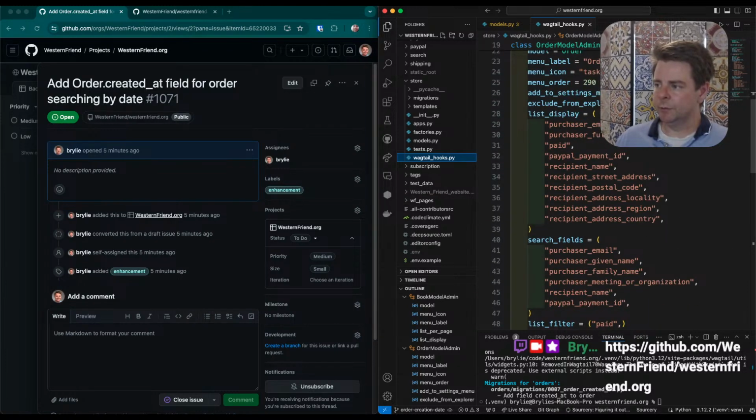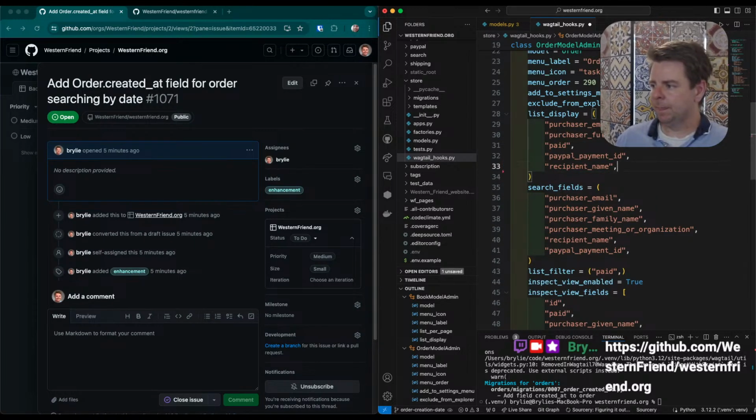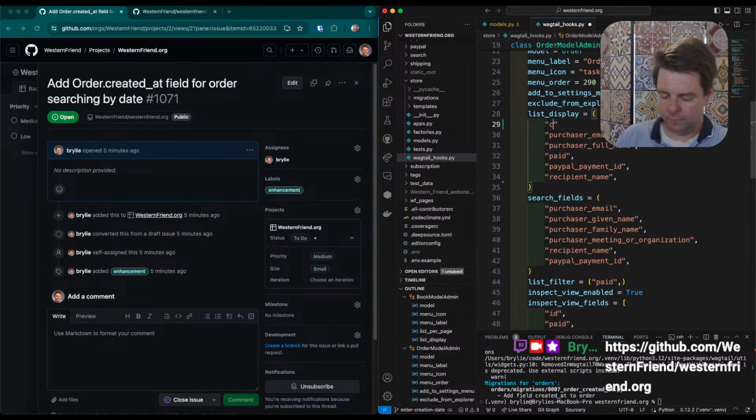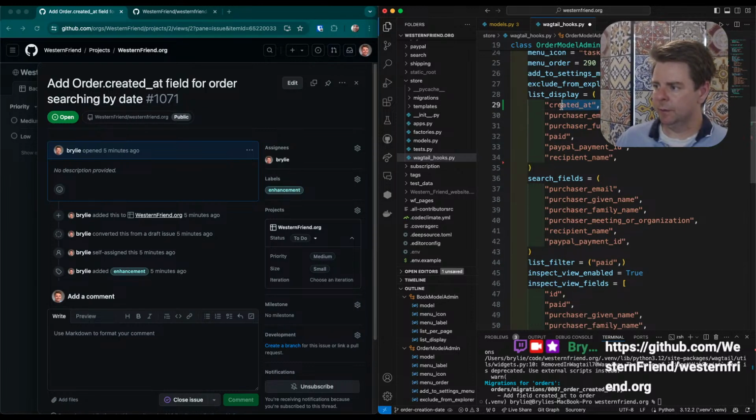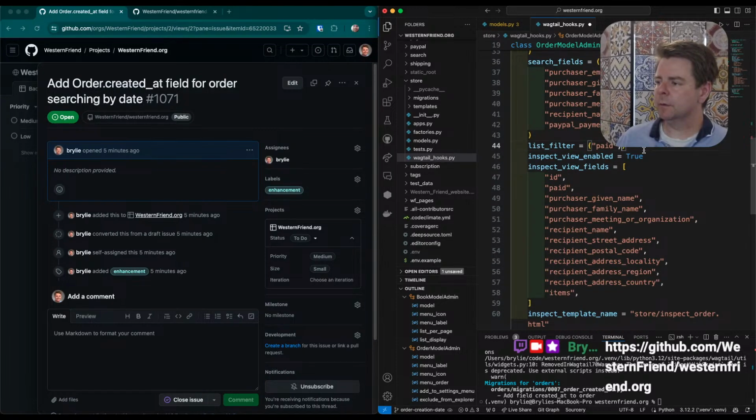The list display should also include the, probably none of these. Those are all in the inspect view. We'll put it as the first, and we will add it to the list filter.